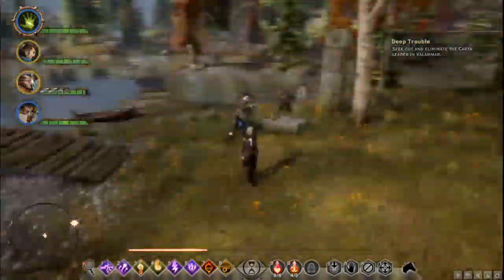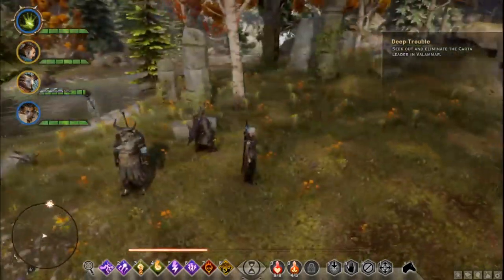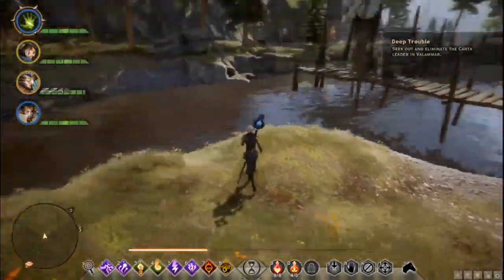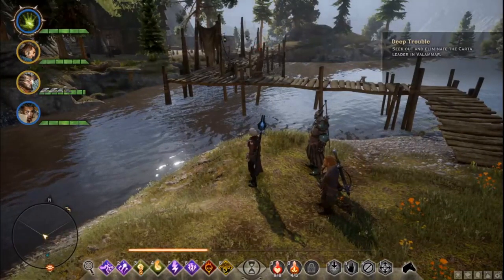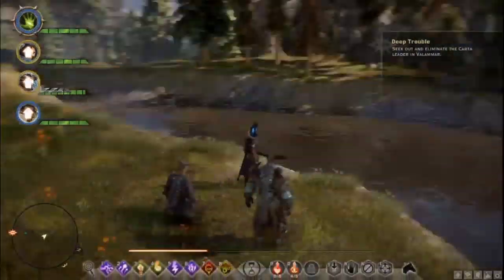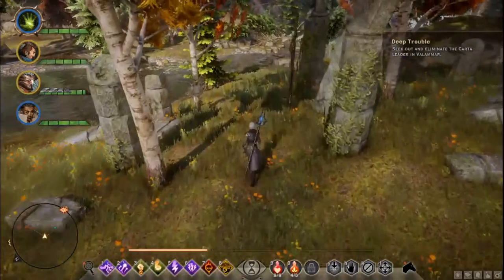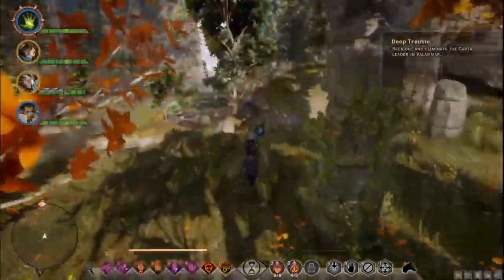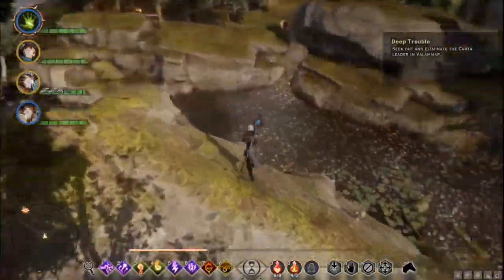Nope. Where did you go? Were you not over here a second ago? Did I make that up? He is on here. He must have gone around a tree or something. Nope, oh, I see you.